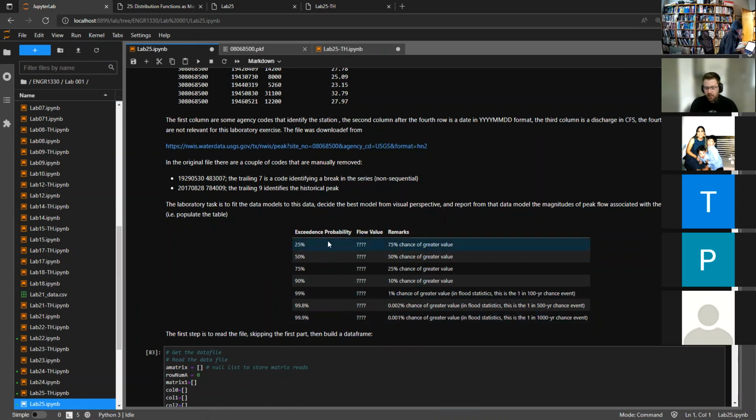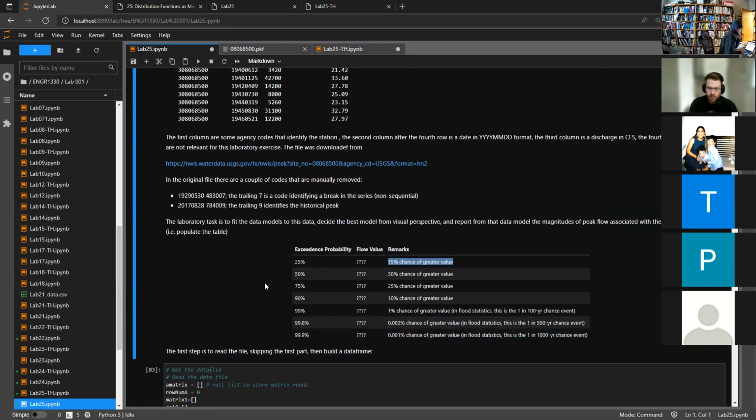So for the first one, whatever value this is, I'm saying there's a 75% chance of there being a greater flow value this year than whatever that is. So down here, there'll be a 0.001% chance of greater. So this is a once in 1,000 year kind of thing. All right, so how are we going to do that?